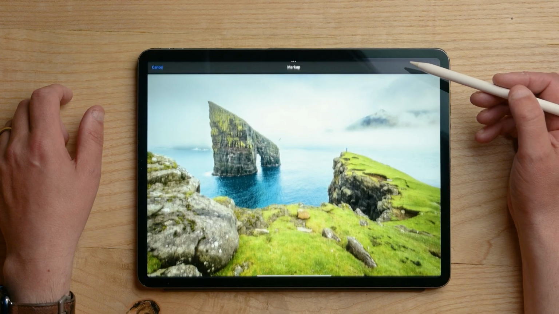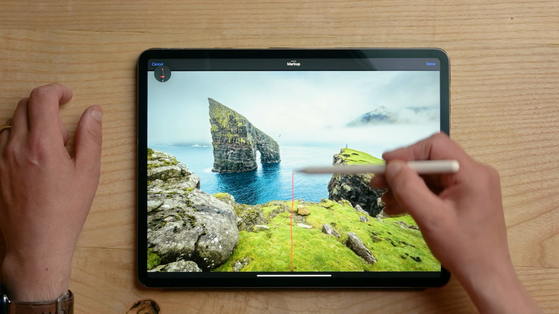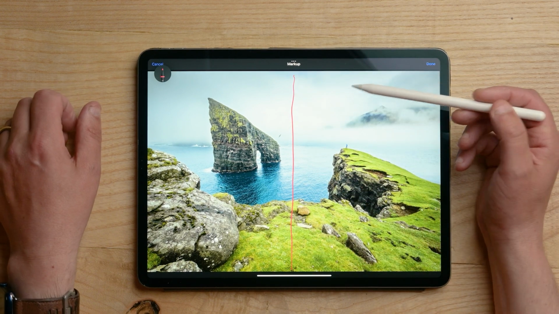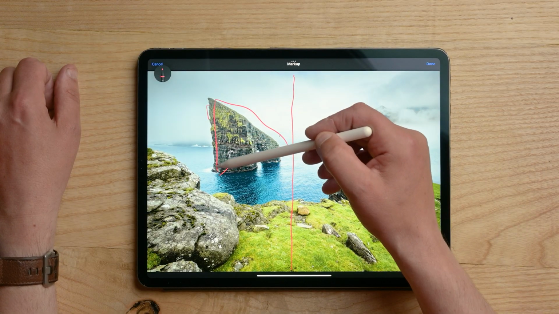But sometimes you don't have such simple images like this one here, and then it's really useful to understand balance, I think. So I'm just going to go on its very basics, and we're just going to mark up this image here. I can draw on some lines. So first of all, if I draw a line right down the center, basically what you've got to do is assign visual weight to something. This sounds quite scientific, but once you get used to it, it's really easy. So for instance, this is quite a big structure. It's got quite a big visual weight.